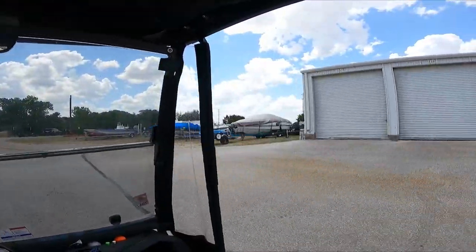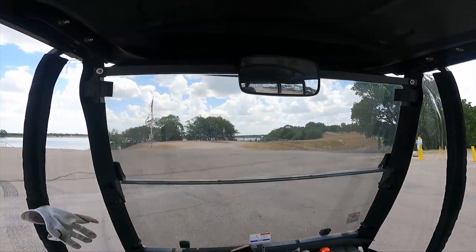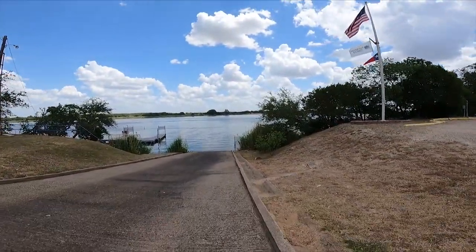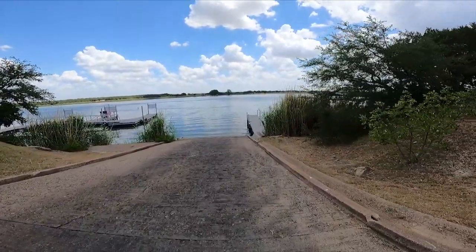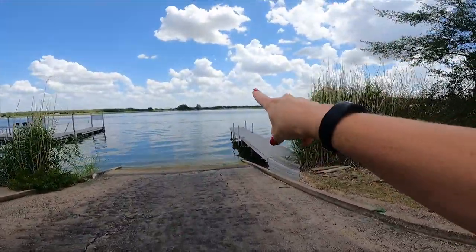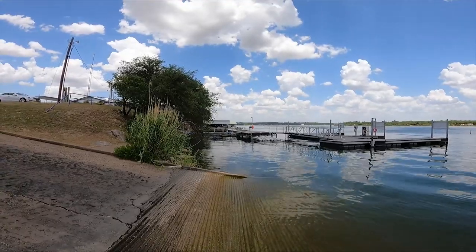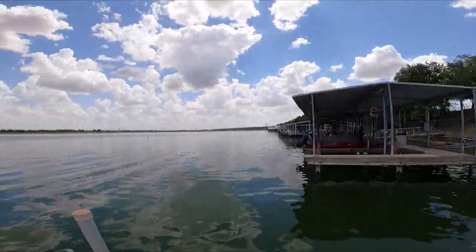Some dry storage over here. Let's see if we can get a better picture over here. This ramp is very steep — that's the truth. And then we're gonna go down here. You can hear the music over there — I can't tell if that's music from the boaters or music from the grill. This is my favorite ramp for us to put our boat in, but it was a pretty big boat, and it was over there across the lake. That's the De Cordova Bend Dam. Come on out here — I think the music we're hearing is from that boater over there. We've got lots and lots of boat storage, and there's the dam over there.